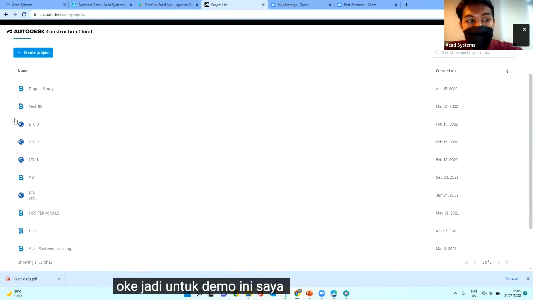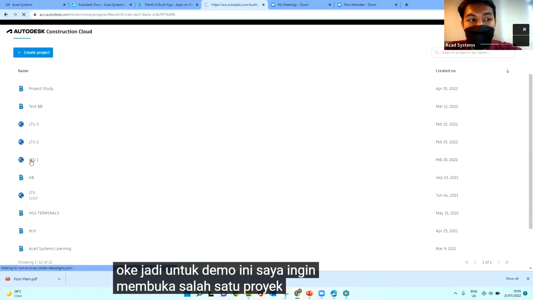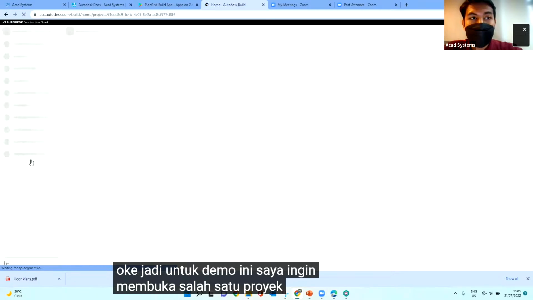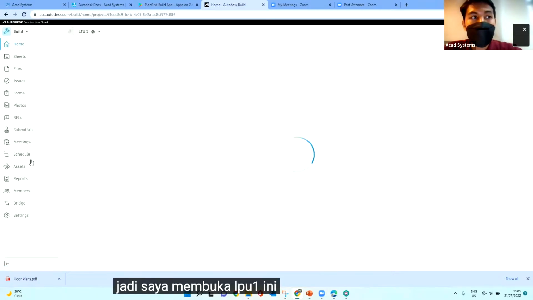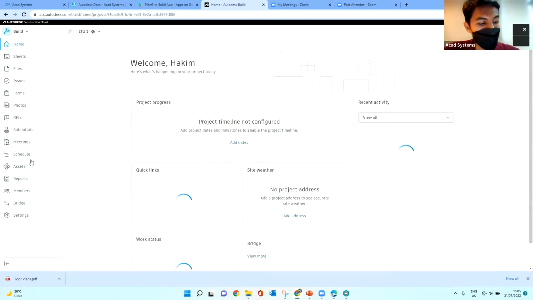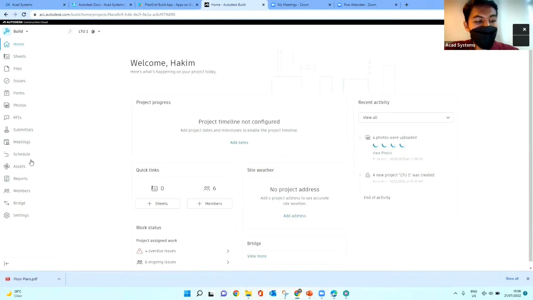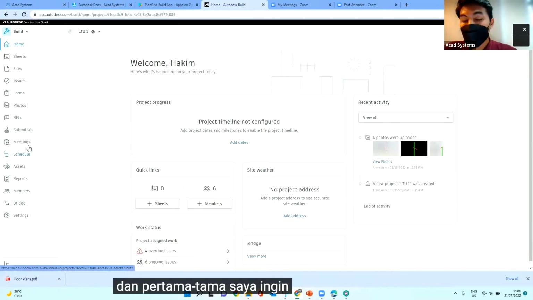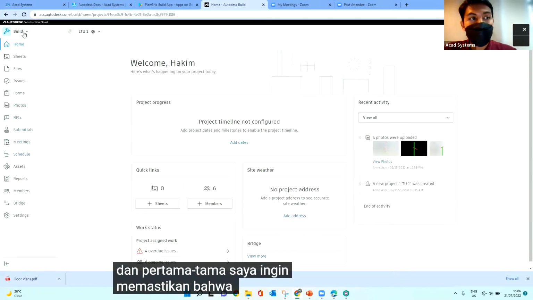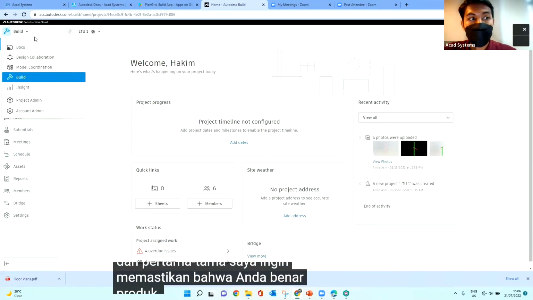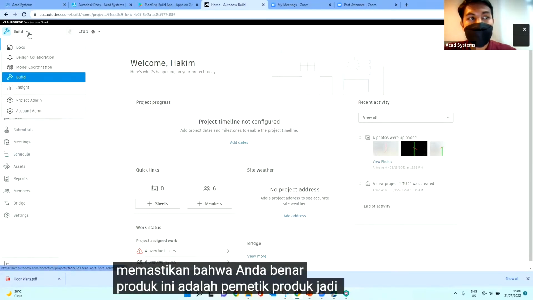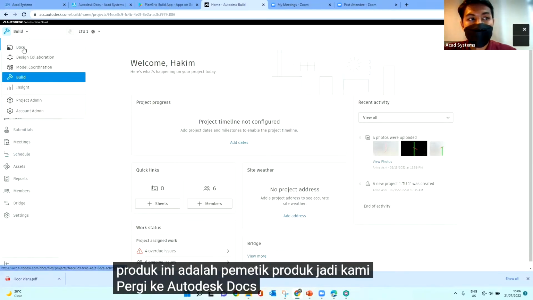Okay. So for this demo, I would like to open one of the projects. So I open up this LTU1. Okay. Right. And firstly, I would like to make sure that you are in the correct product. This is the product picker. So we go to Autodesk Docs.